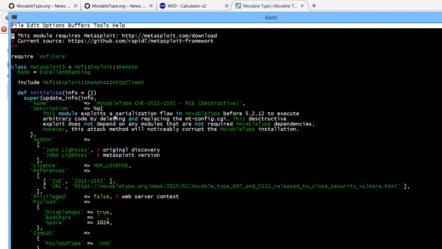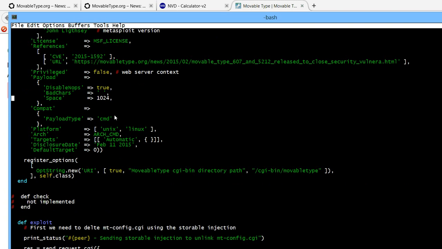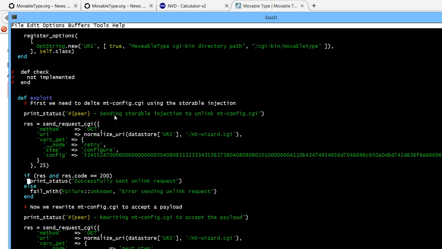Okay, so now we're looking at an actual MetaSploit module that will attack that particular thing. The MetaSploit modules are written in Ruby. You know, I'm not a Ruby programmer, so I did a lot of copy and paste to put this together. Up here at the top, you've got all sorts of metadata about the attack, information about it. We've got some constraints on the payloads, like how much space do I have for the payload, what characters does it have to avoid using in the payloads. MetaSploit will automatically build payloads that'll work into whatever constraint you give it. And I can add options here. I'd say, okay, I need to know where the CGI bin directory is that all the MovableType CGI scripts are installed at.